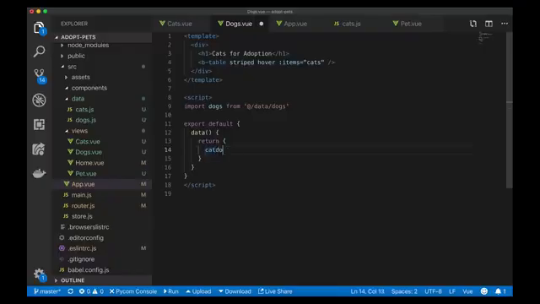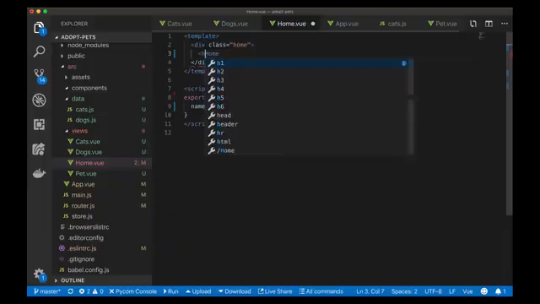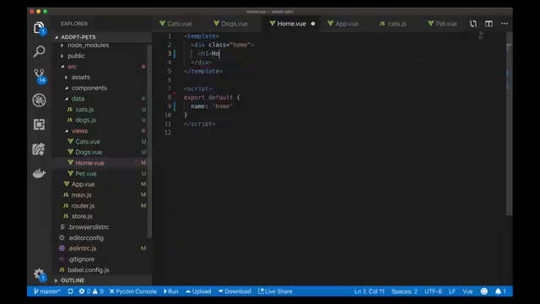Oops. Here as well, and here. Great, so those two pages are looking good. Just to finish up the home page, I'm going to change this to an H1 as well. And I'm going to say adopt a new best friend, H1. So that's all of the nitty-gritty out of the way.